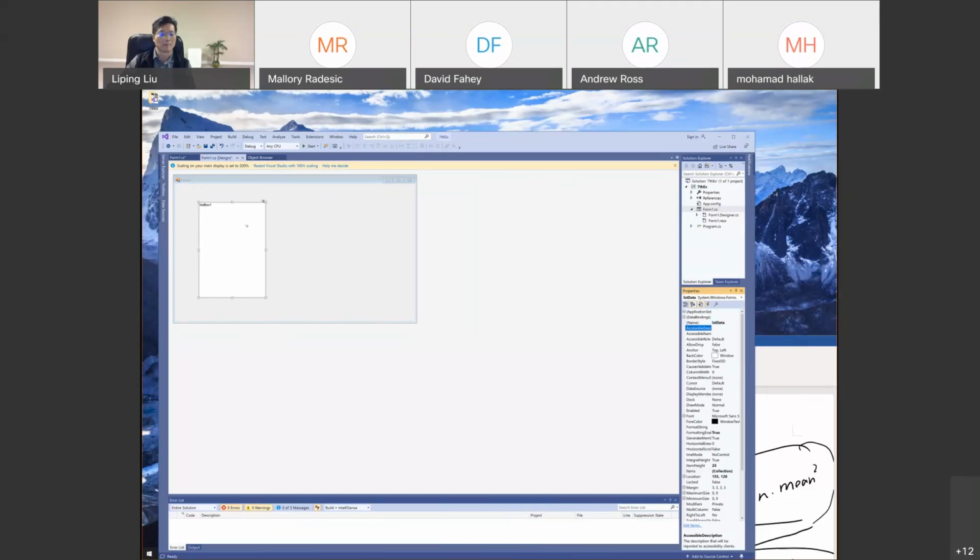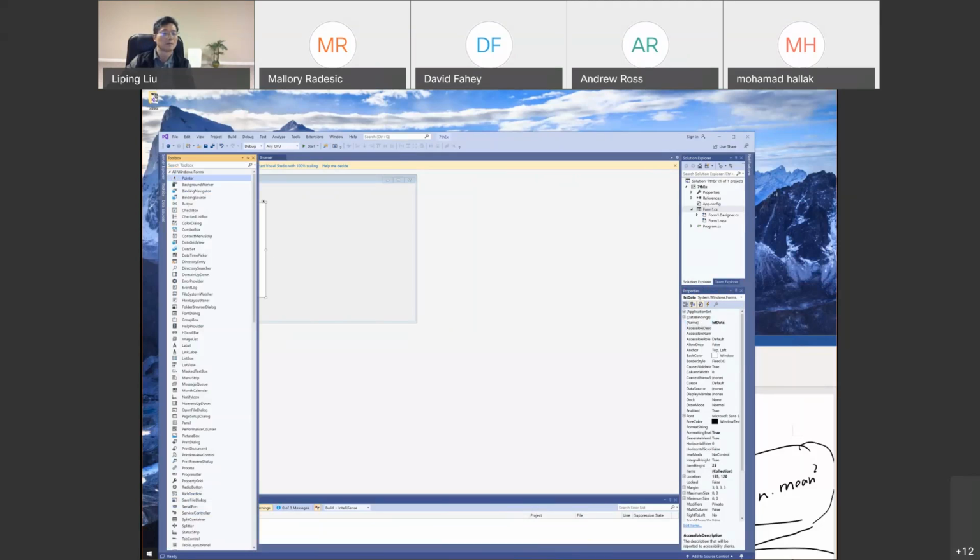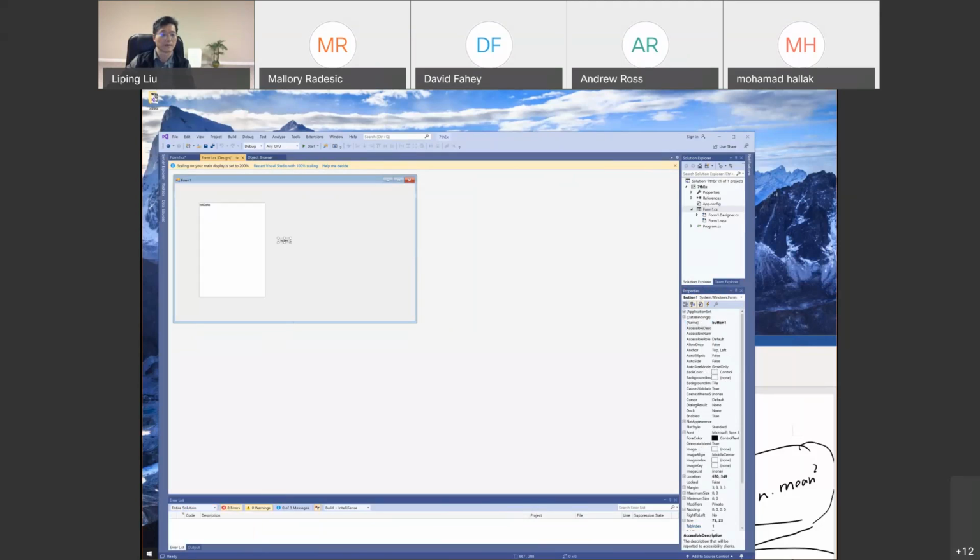Okay, and then I'm going to put a button here. The button is going to call the function to do calculations. So let's call that btn compute, and then let's also change the label to Compute. All right. And then after that, I'm going to show the result. The result is going to be like the variance, what is the variance, what is the mean, and then all the statistics will be listed.